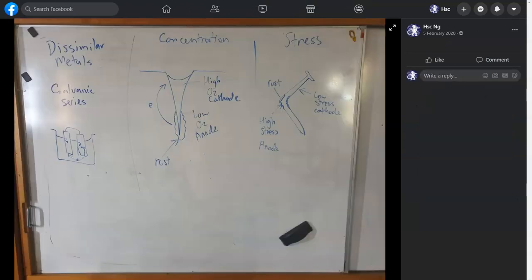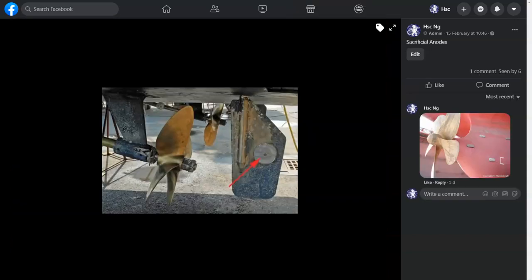We've talked about stress corrosion, so now we're going to talk about the forms of protection that we use to prevent this attack. Well, we have sacrificial anodes. I teach a lot of kids who care about boats. My daughter's going boating tomorrow, so she might ask the guy who owns the boat, how do you prevent corrosion of your boat? Well, what you have is a sacrificial anode. You have a very anodic material, usually a lump of zinc, and you attach it to the hull of the boat. You can see that here, on the rudder.